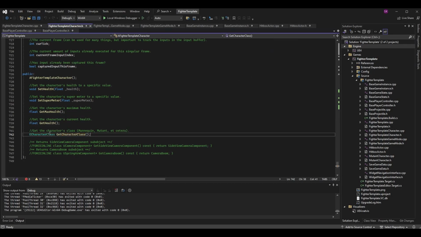But if we make a function that is public called getCharacterClass, and it returns eCharacterClass, we can just return that variable and get the value in a different class, such as our game mode. So like we've made getHealth, getMaxHealth, setHealth, and setSuperMeter, we just want to add a new one called getCharacterClass. And again, make sure it's eCharacterClass because we're going to return that to the game mode.